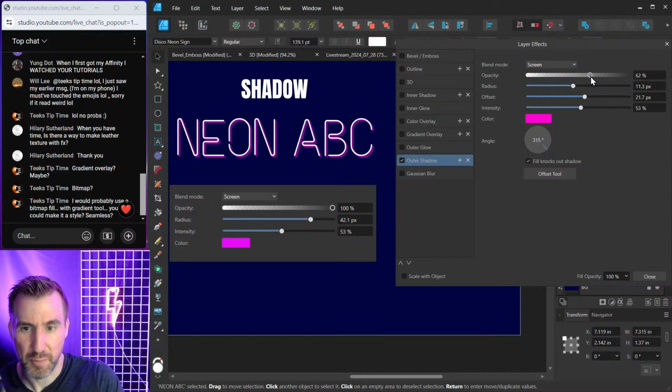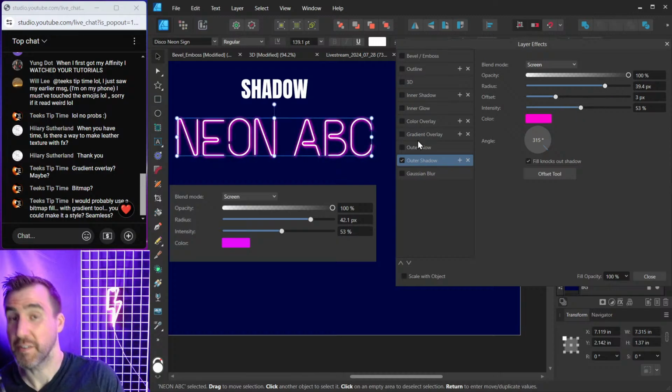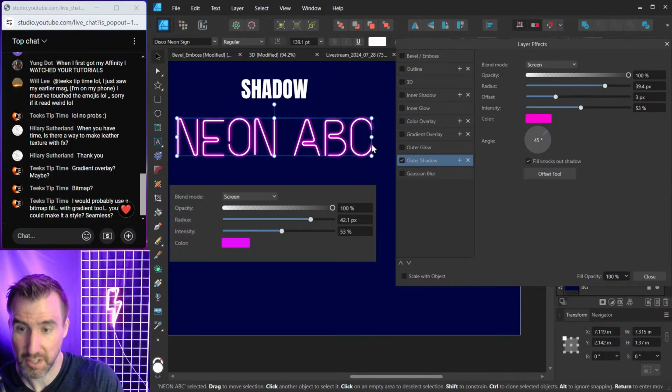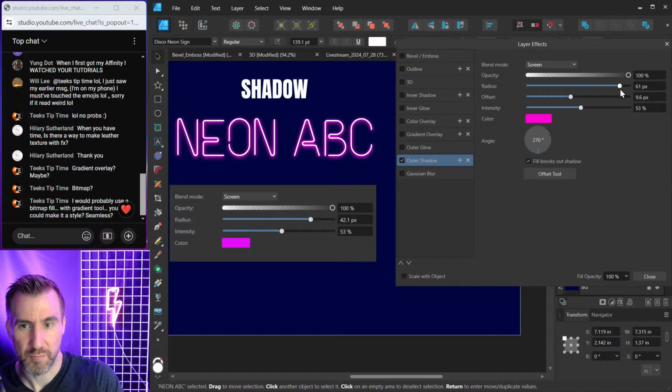And what I can do is increase the opacity. And I can increase the radius to give it more of a blur. And let me reduce the offset. So now we have a glow effect going on here. And this is not using the glow, this is using the outer shadow. And the power we have of this is, glow didn't allow us to change the angle or the offset. Glow only allowed us to go from the center. So when we use the shadow effect instead, we can actually offset it if we want. We can change the direction if we like. We can always change the radius.